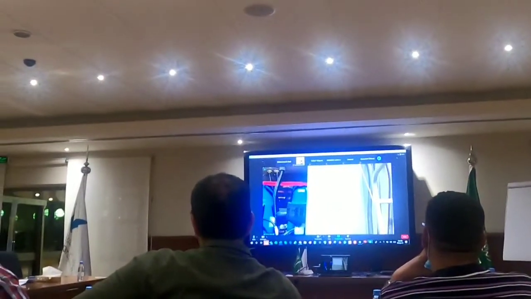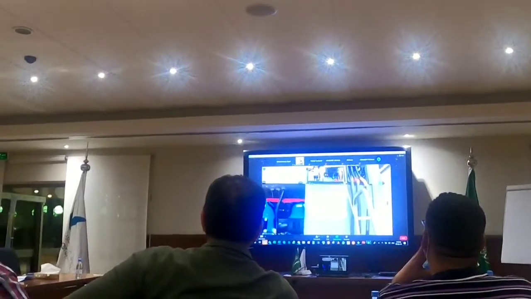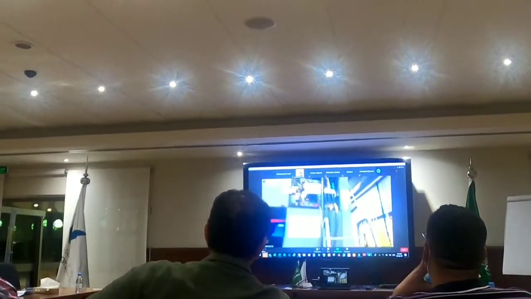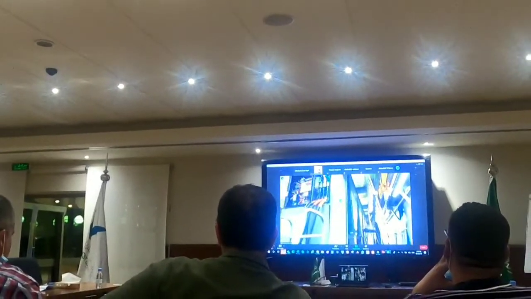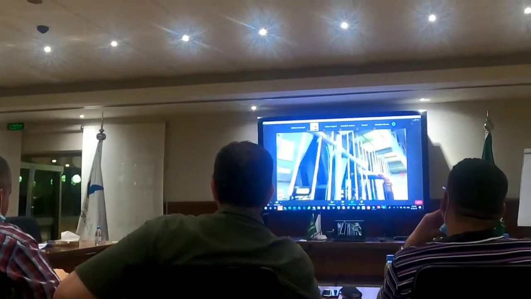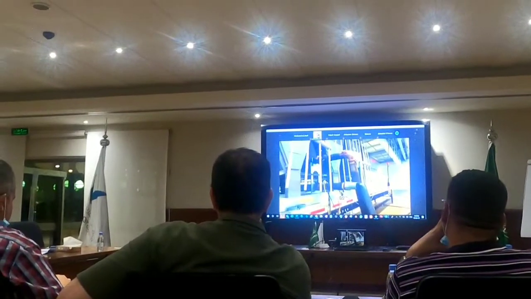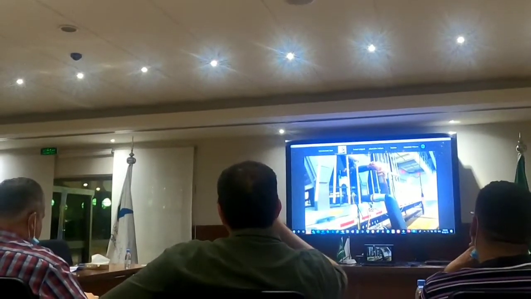But if you can zoom the camera to the nameplate for the chiller, the description plate. The control panel? No, the plate where you have the model number of the chiller and the other details. Oh, you want the actual serial number, the label on the chiller? Exactly, yes. Okay, hold on. I'll have him go back.